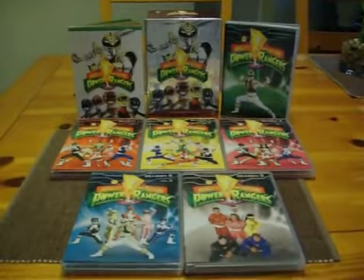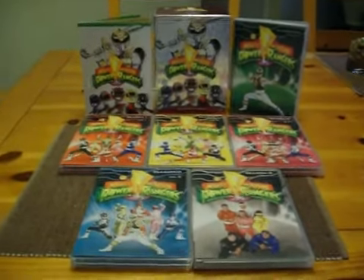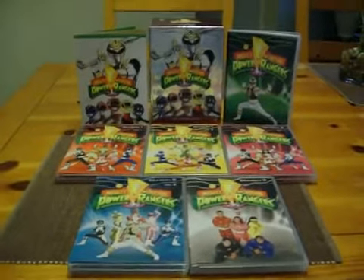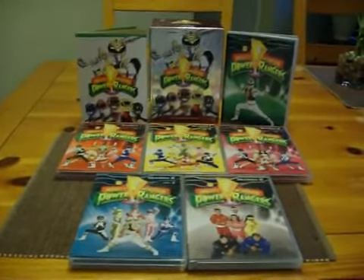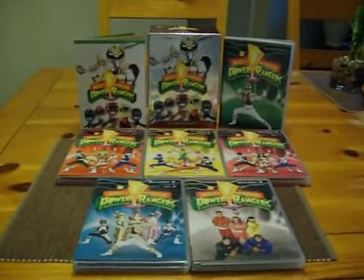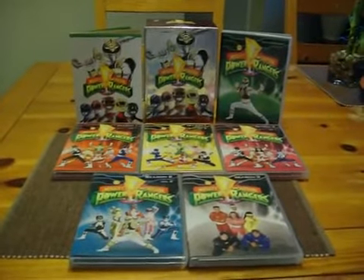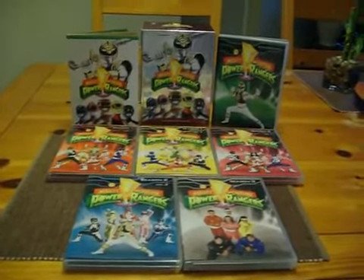Before they made a deal with Disney, and now nowadays they're going to deal with Nickelodeon. Shout Factory wanted to bring them back or something like that. So nowadays they're going to do it with Samurai and Megaforce, and next year is going to be Super Megaforce — wow, it's been twenty years. I had no problem with this; I used to watch the whole thing each season and it goes in my mind.